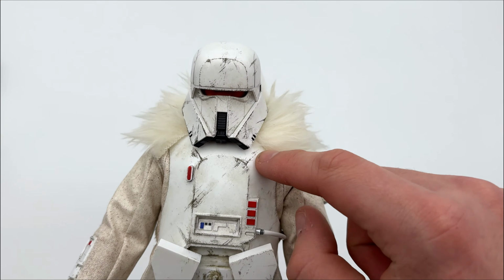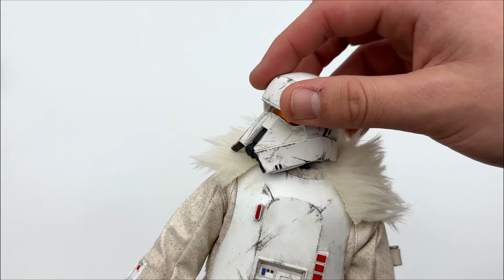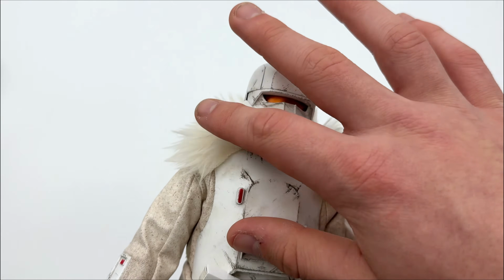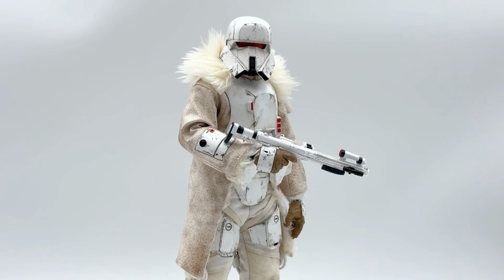Down, this right here is actually obstructing it just a little bit. Great amount of head tilt side to side, a lot actually. And of course he spins 360, but I don't want to mess this fleece up. But anyways, everybody, that's about all I have for you today. There's not really much I can say about this absolutely phenomenal figure.